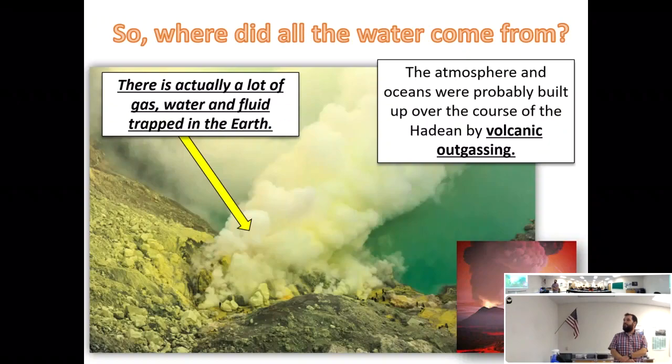So anyway, now you might know that a lot of water is released from volcanoes. You've probably seen things like this, volcanoes releasing a lot of gases, a lot of H2O. A lot of that gas is water. So a big source of Earth's water was probably this volcanic outgassing. That's probably one source of Earth's water: outgassing of the mantle.